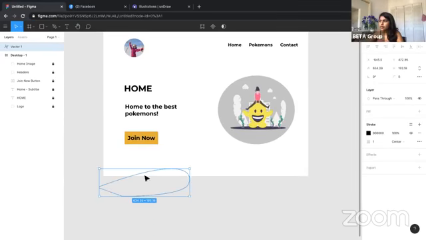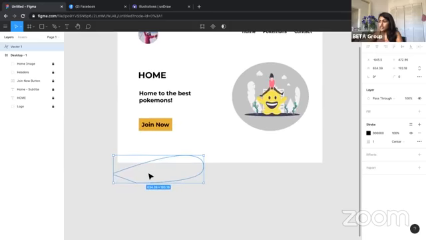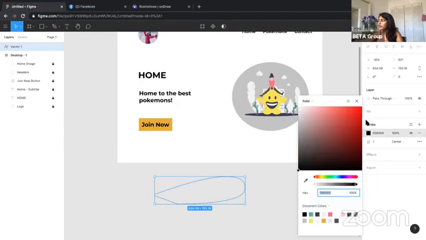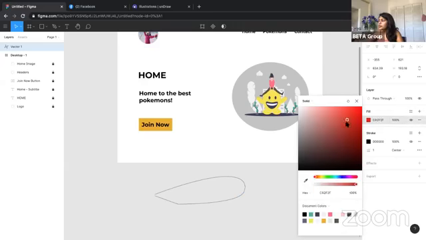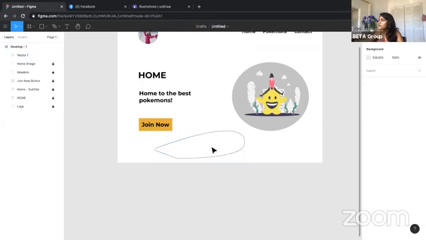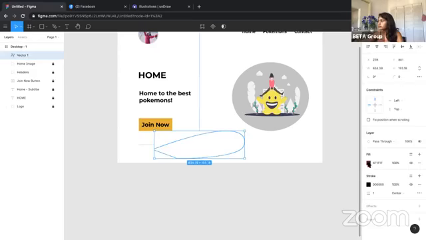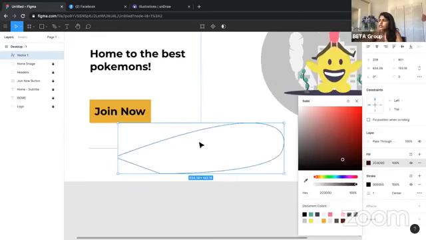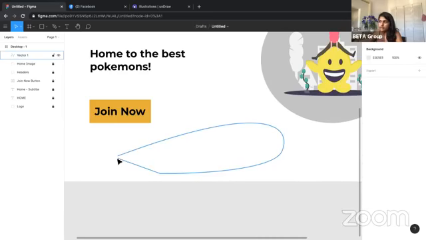Wait, what is it doing? Oh, so I just created a shape from vectors. And this is my shape. So I can fill it. Oops. How do I fill it? Let's see. Can I fill it? Oh, you want to know why it's not filling? Because I didn't close the shape properly right there.